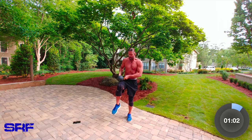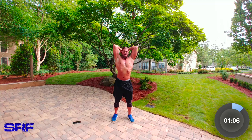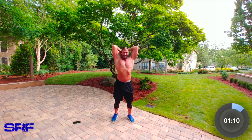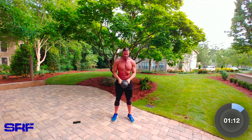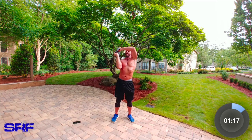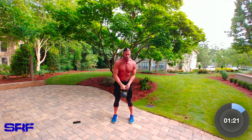Now, overhead tricep extensions. Gonna flip the kettlebell. 1, 2, 3, 4, 5. Bring it down here. Okay, the halos, I can go up here and bring it. I don't quite have those, so I'm gonna cut those out and just go around the world.